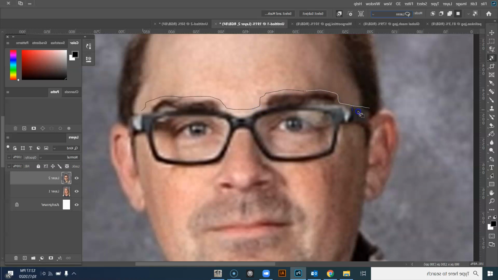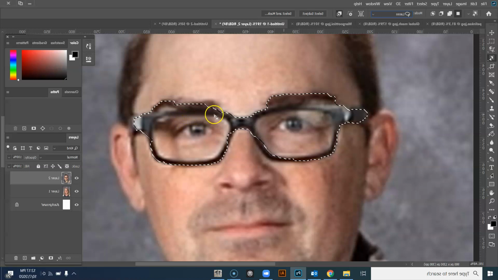All the way over, down to where the sides of my glasses are, up and under. I haven't tried this yet, so I don't know what this is going to look like. Loop it back down, over, get the stem of my glasses, and start up here. Let go. It's going to do its thinking for a little bit. Wow, that looks pretty good.